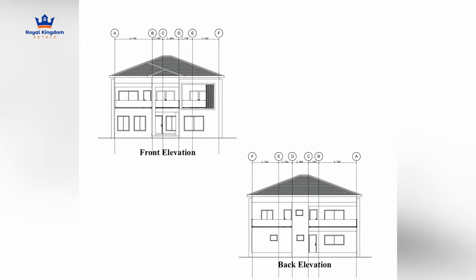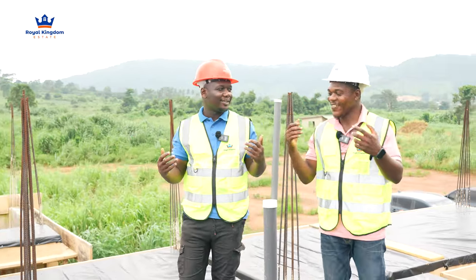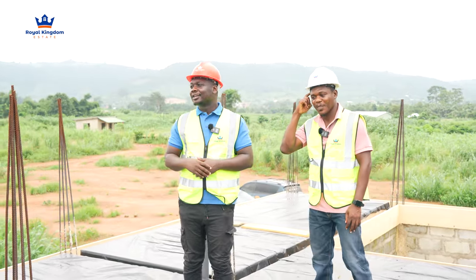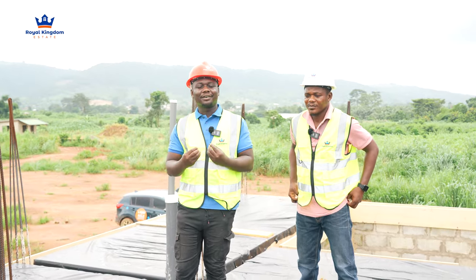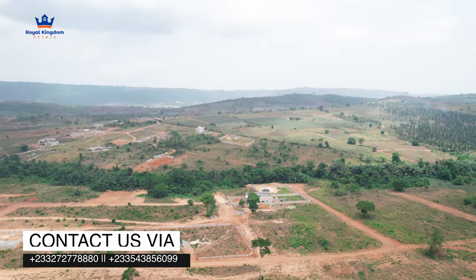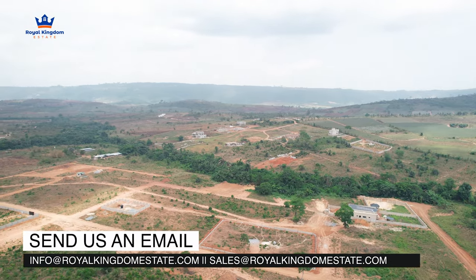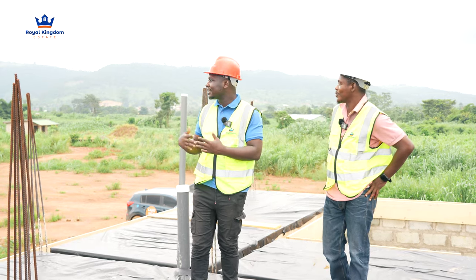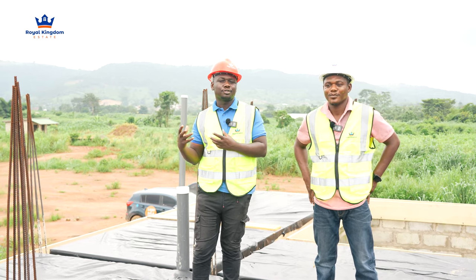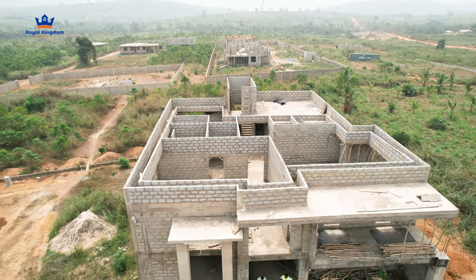Just imagine waking up and enjoying this. The breeze here is so amazing, and the weather is superb. I don't know why you wouldn't want to take advantage of this kind of opportunity when it comes to land investment or land acquisition. We have so many plots available for you and we are looking forward to you getting in touch with us. This is something a lot of people would crave for, and I'm not even sure in the diaspora you'll be having such opportunities. So come back home, let's build our Africa together.